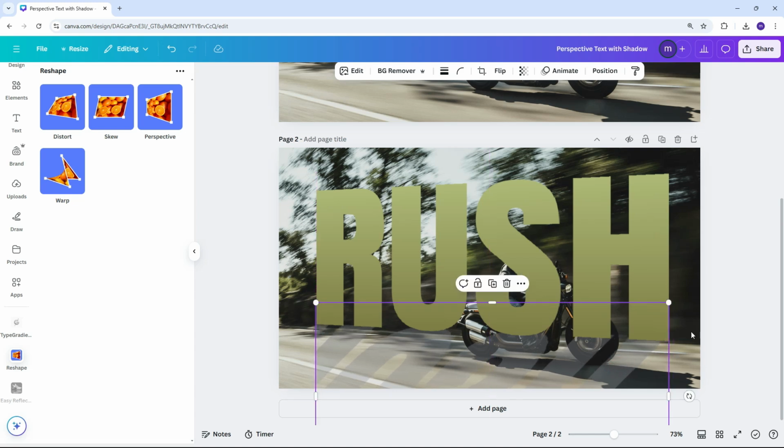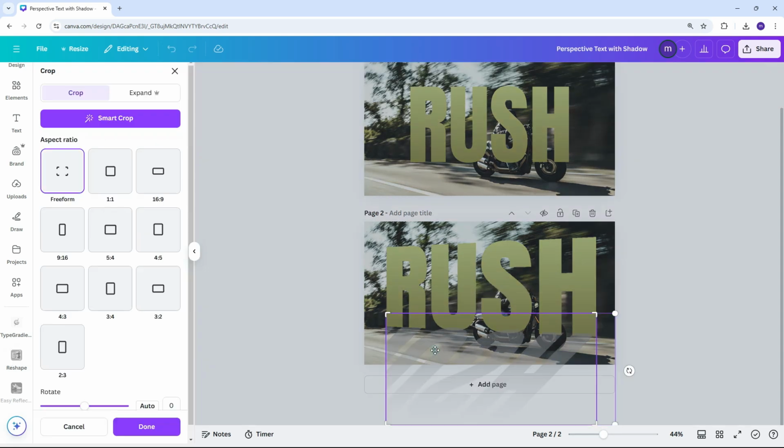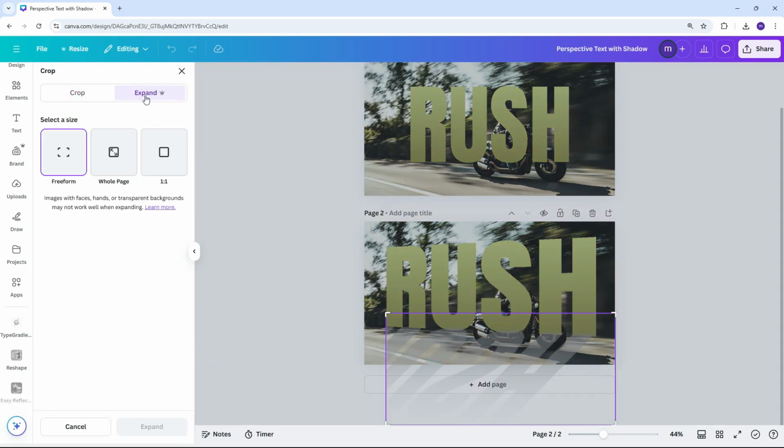Since the shadow's edge was cut off, we'll need to expand it. Double-click on the shadow, go to the Expand tab, and expand it to cover the edges of the image. Then click Expand.